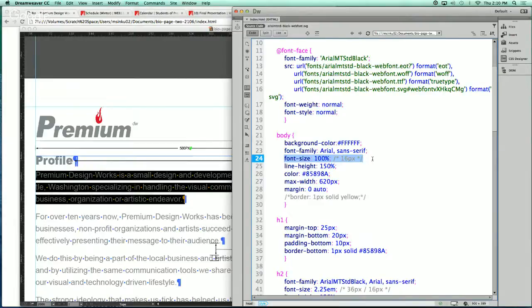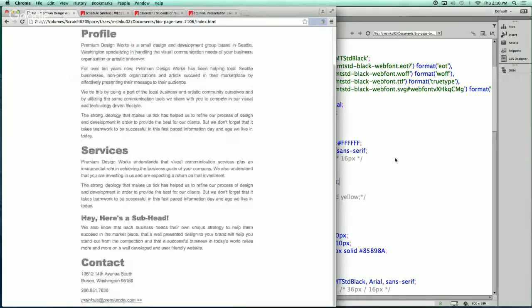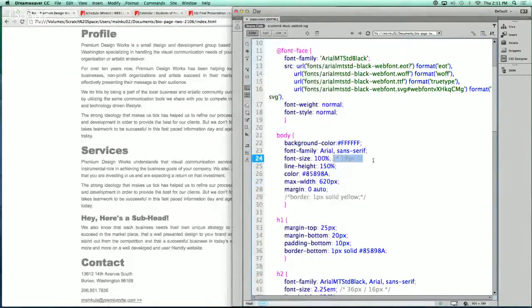There's nothing wrong with doing fixed pixels. But if you wanted to take this and instead use font size 100%, everything is based off of the 16 pixel mark, because when we do font size 100%, it makes the M square be 16 pixels.